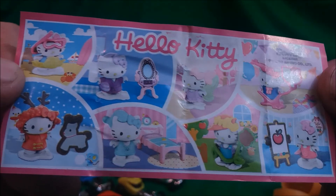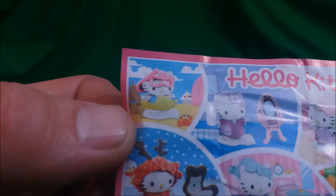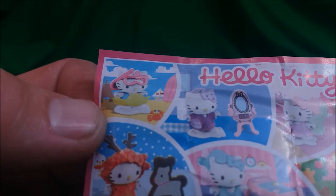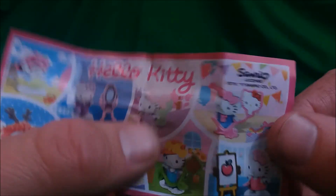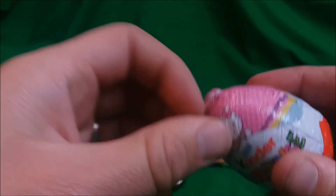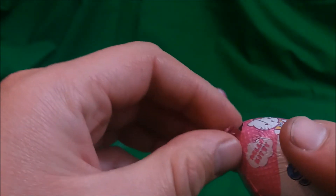In here you can see it gives a nice bit of artwork showing you how to fold up the base, or you can slot them together to make them a bit more stable. And here we go — so this is all the different ones you can get. You can see there's a surf beach cat, a Christmassy one, a bedroom one with a mirror, another bedroom one with a bed, an angel wings one, our gardening one, a party animal, and an artist one. Let's see if we have six different ones like we got with the Hot Wheels.